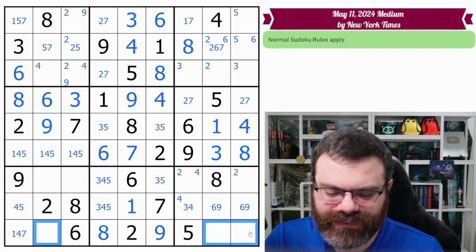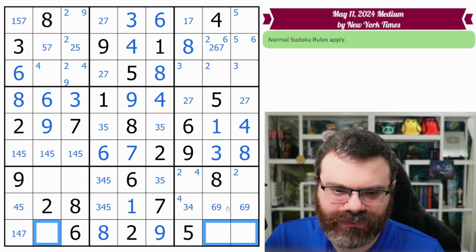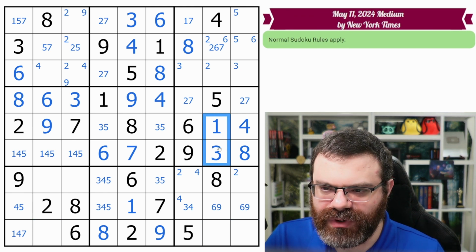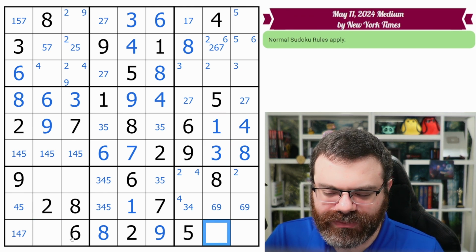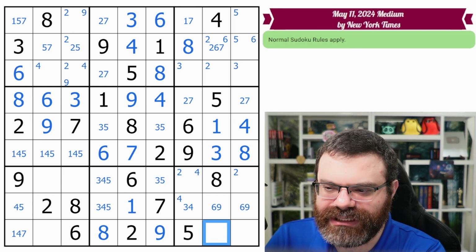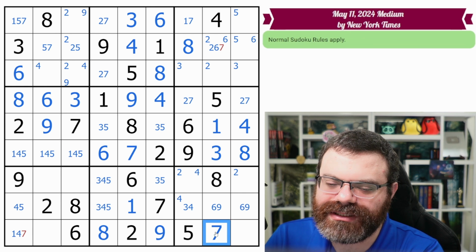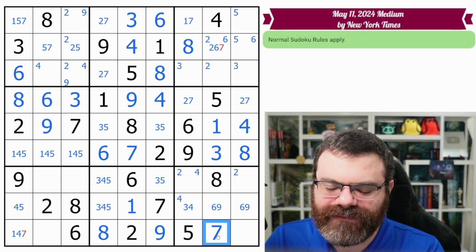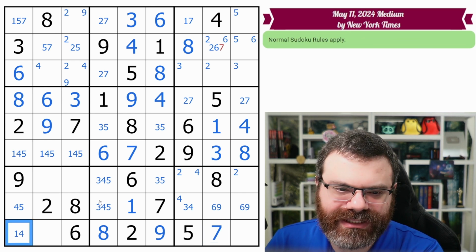This row, let's relook at this row. We need the 1, 3, 4, 7. So this can't be the 1 or 3 or 4, right? We need 1, 3, 4, and 7 in this row, and this cell can't be 1, 3, or 4, so 7 is the only digit left. We call that a naked single because the only digit the cell can be is 7, so it must be 7. That cleans up this 7 here.